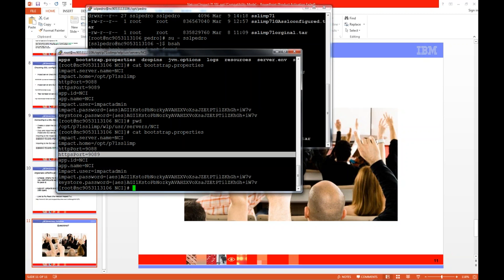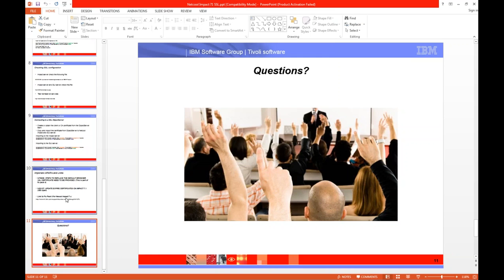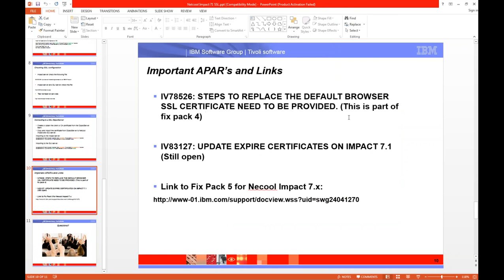Okay, we have one more question. I have a CA signed certificate, but I can't make it the default. Impact always serves the self-signed certificate to the browser. Yeah, so that's part of the APAR that I mentioned, which is covered on FixPack 4. You might want to take a look at this APAR. That's exactly what it covers. So the trick here is this.